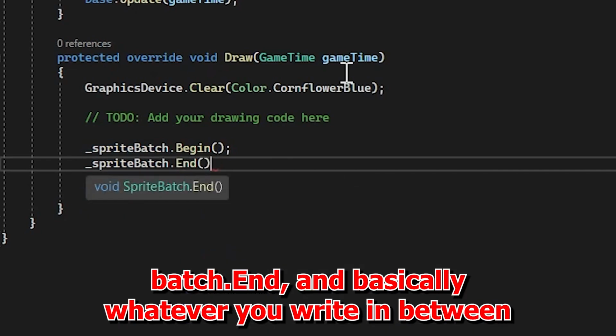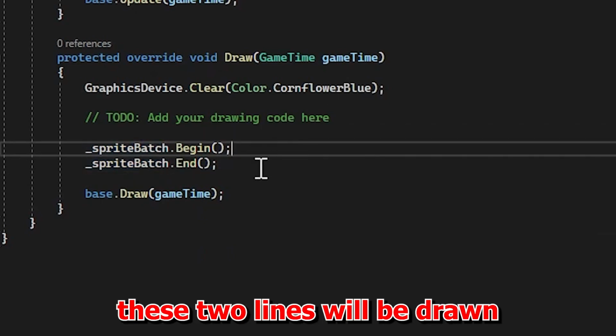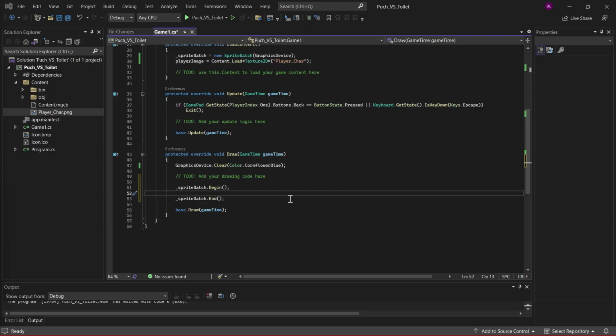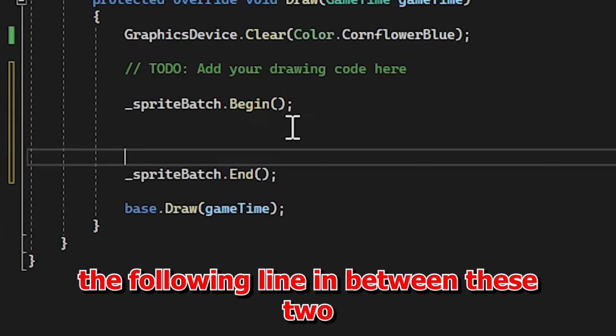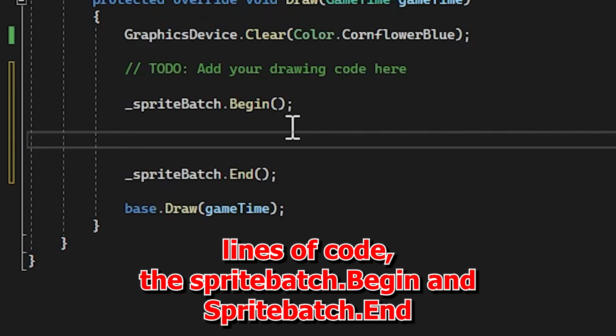And basically whatever you write in between these two lines will be drawn, or will be able to be drawn in your game. And in order to draw the actual image, we'll have to write the following line in between these two lines of code, the SpriteBatch Begin and SpriteBatch End.